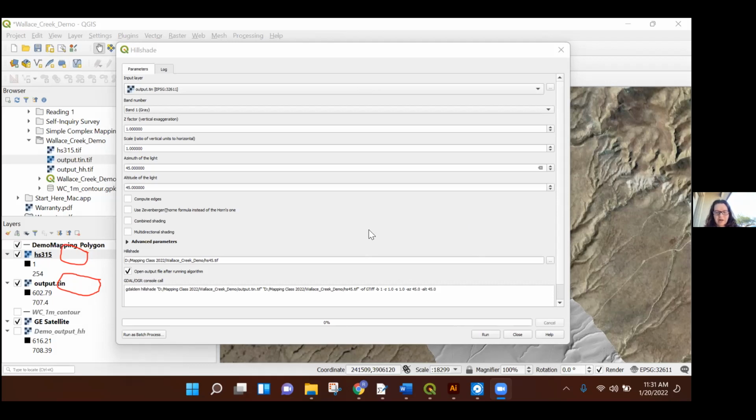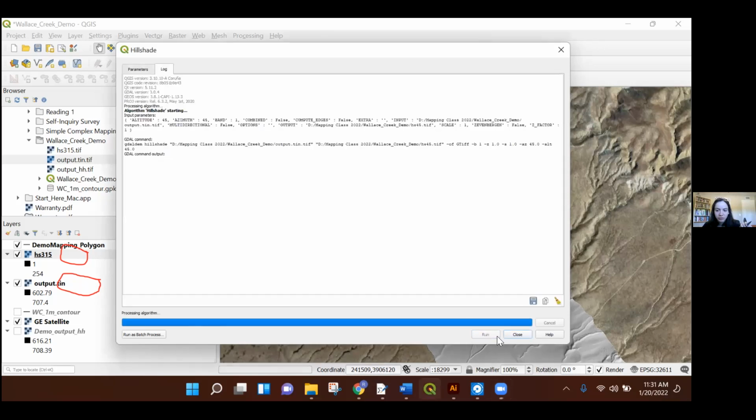All right, does everyone have the hillshade? Sweet. And so I quickly wanted to do a different angle just so I could toggle between them back and forth and show you the difference between them. So I chose 45 this time, did the same thing, named it Hillshade 45.